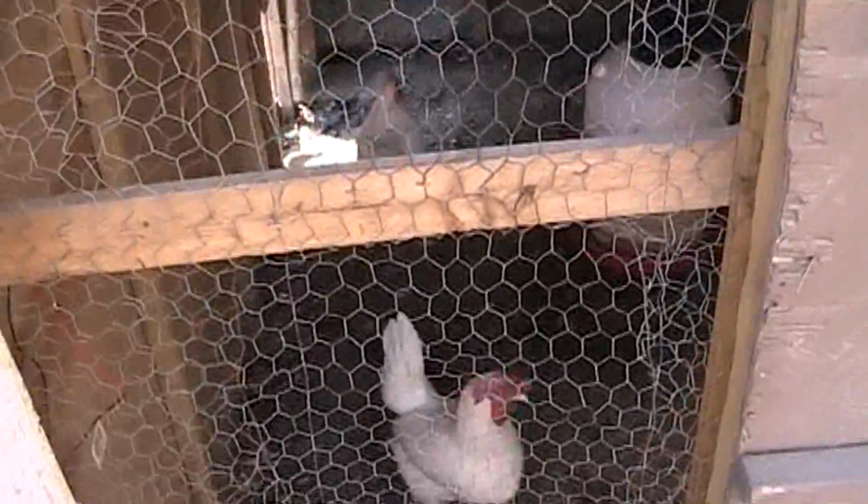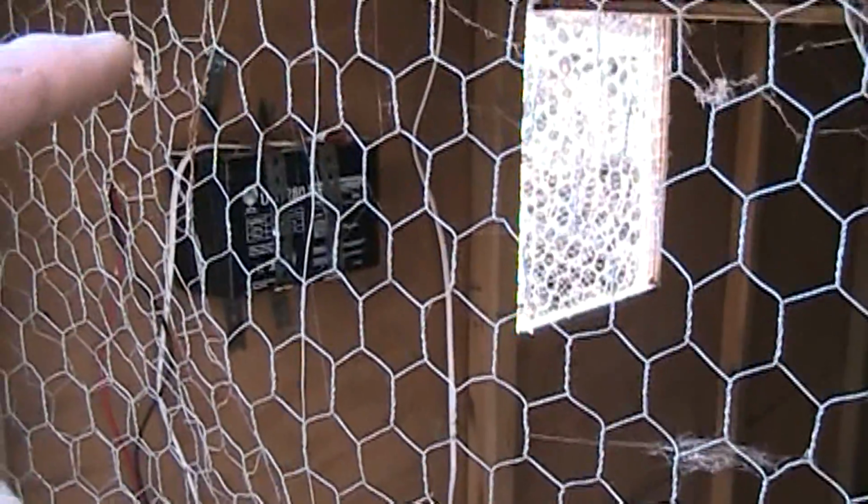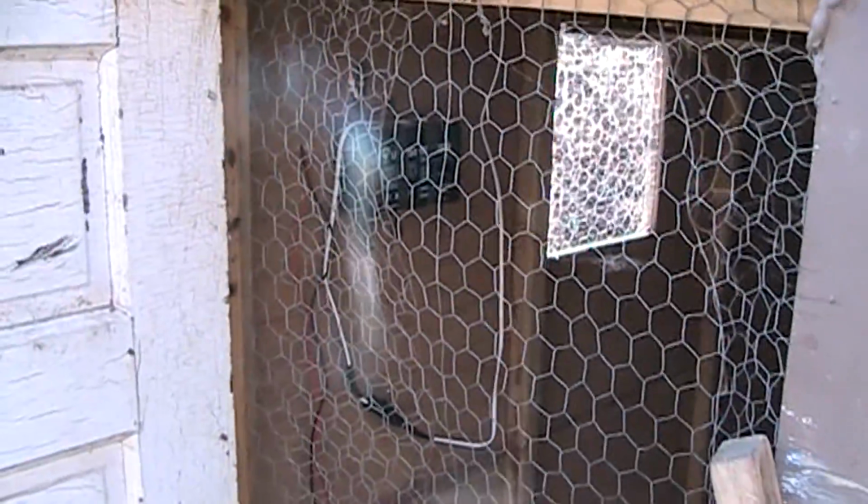The chickies are all in an uproar because there's a doings a transpiring in the chicken house. Now all that's left to do is to go in there and wire up the solar panel to the battery so that it can trickle charge.